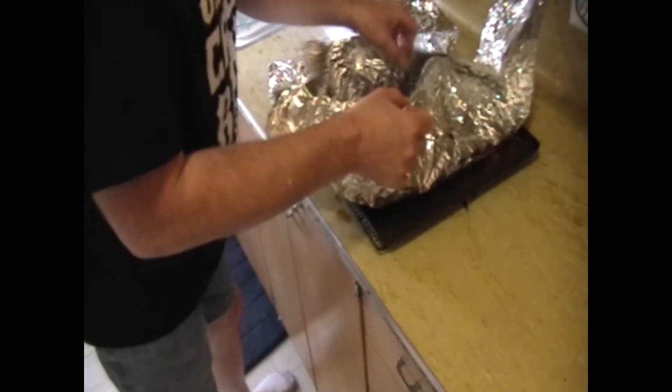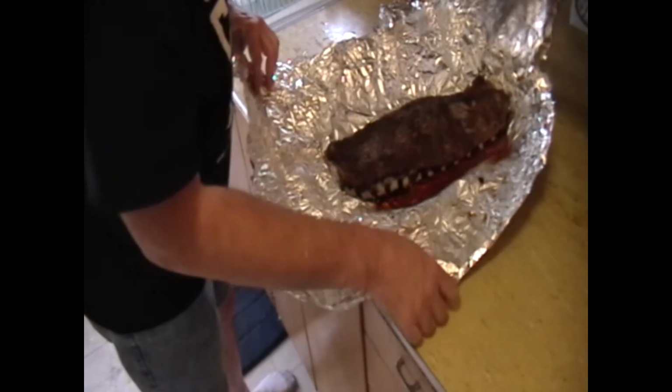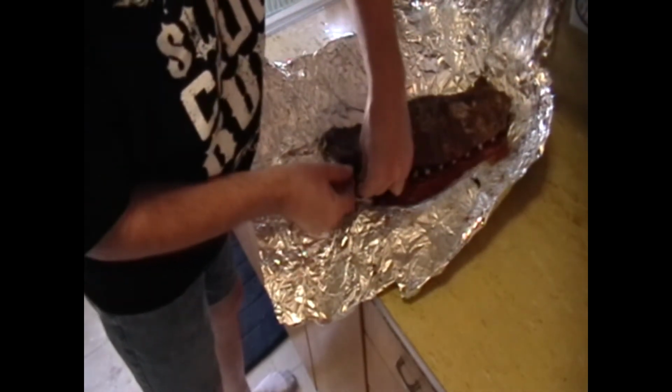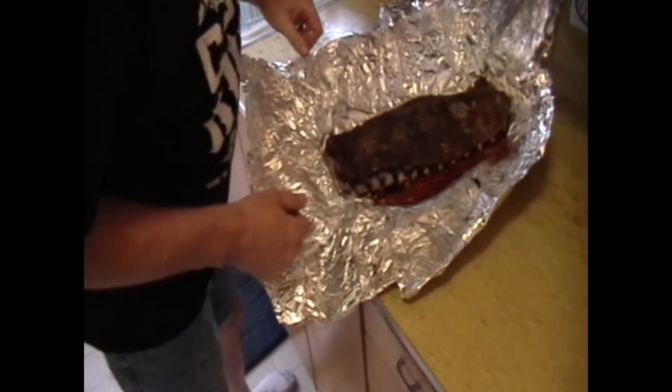Let's open one of these up and see what we got. Oh yeah, look at that. The meat's pulled up on the bone a bit. Oh yeah, that's good stuff.